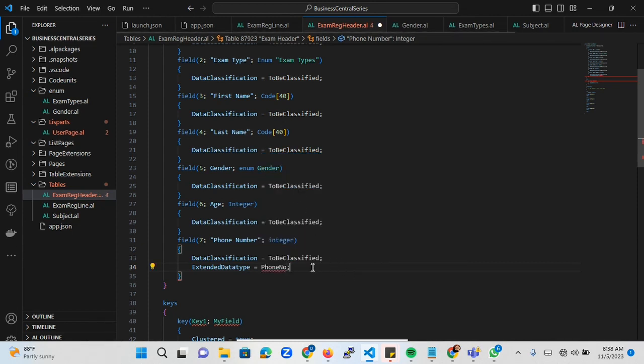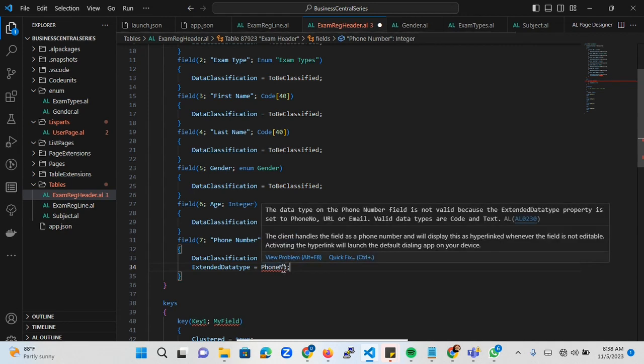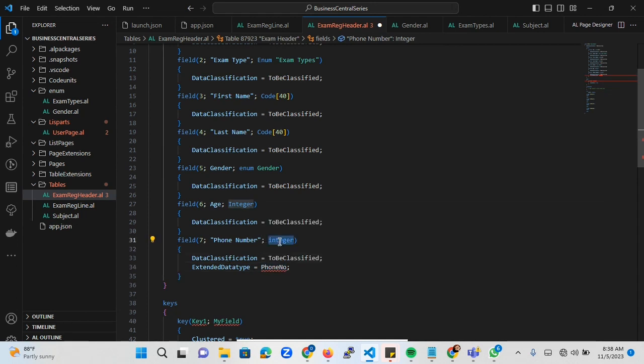Yeah, you can use extended type for phone number, and I believe the data type of the phone number field is, okay, is this code? Okay, so it has to be a code if you want to use this extended data type as a phone number.